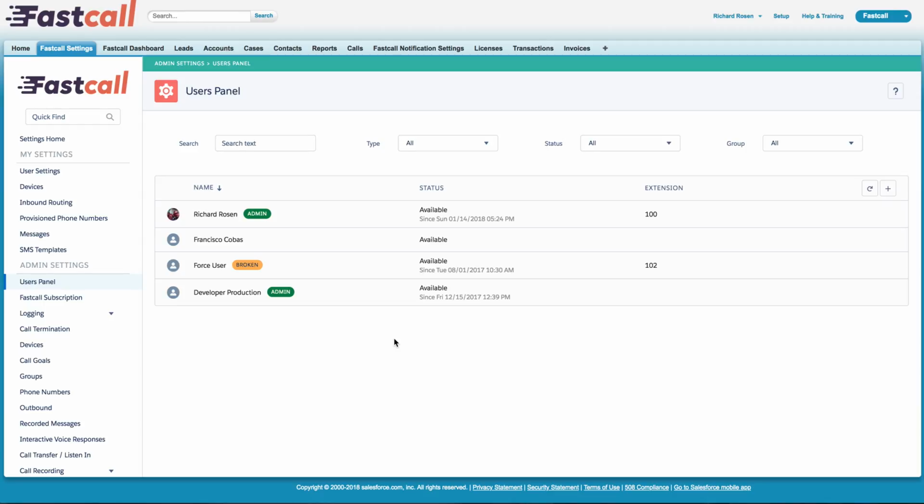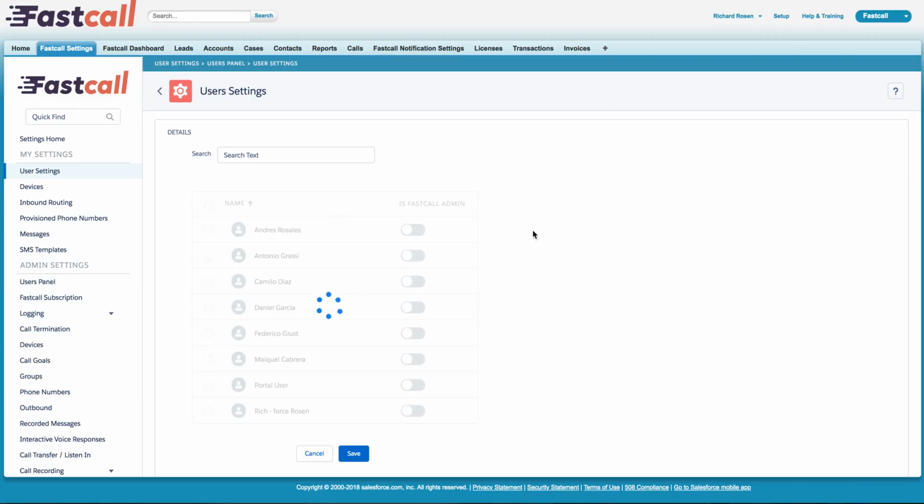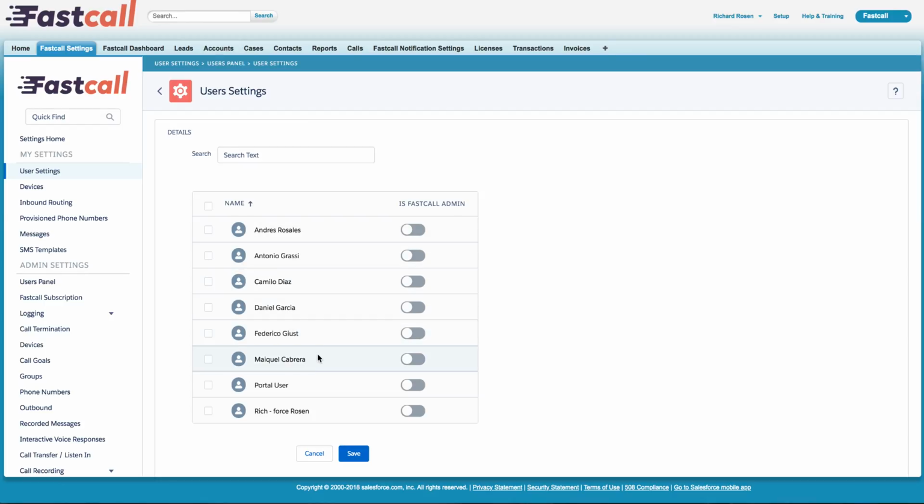In our setup guide, we don't do that right away, but you could if you wanted to just add users right away. When you do add a user, we're going to look in your org for all of your users. You select them here and you decide whether they're an admin. As I mentioned, the admins are getting the admin permission sets and the regular users are not.